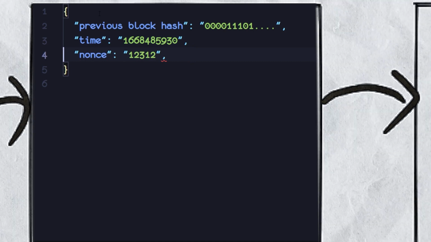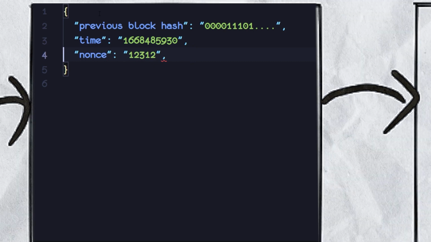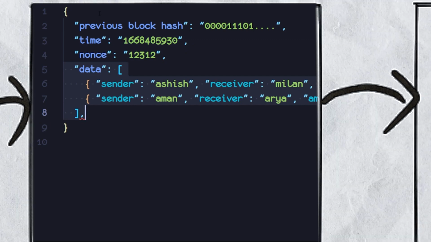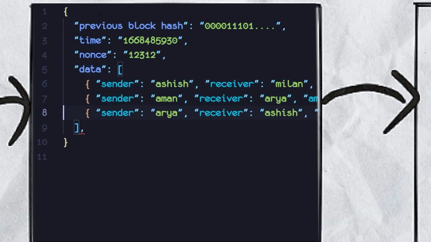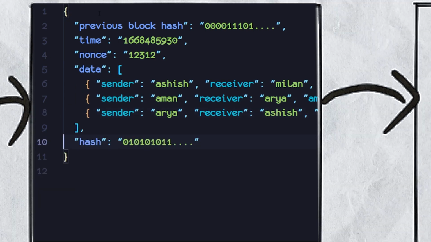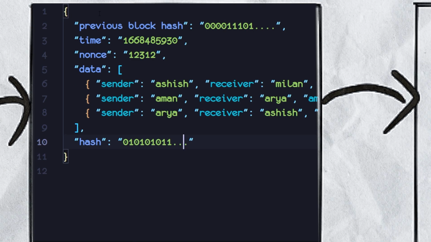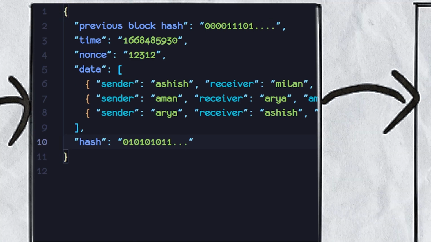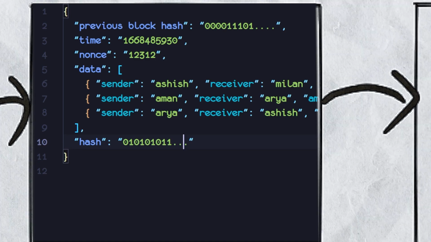This is a public ledger. Our block is a public ledger, so I'll add some data. My data will have sender, receiver, and amount. This is still not enough. I will hash this entire string and create another field called hash so that the next block can refer to it. It's time I'm creating a new block. I'm appending new data. And these are the basics of a block.